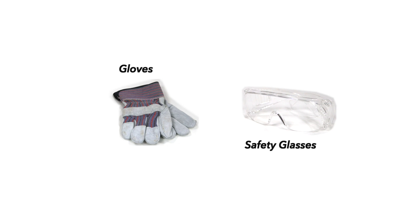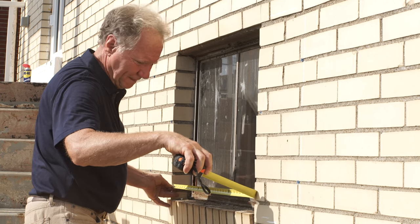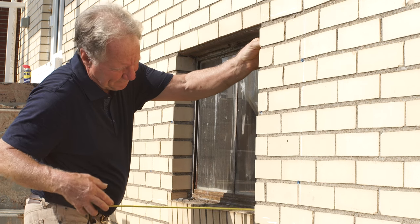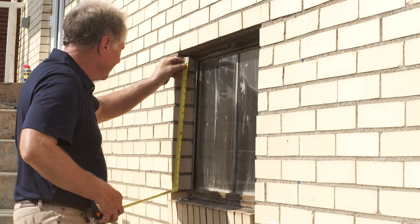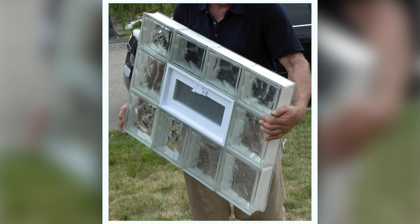We also recommend safety glasses and gloves be worn. The installation begins with measuring the width of the foundation opening, always looking for the narrowest point if the sides are uneven. You should measure the openings as if the window and its frame were already removed, and the height is taken from under the lintel to the top of the foundation sill. Be sure to measure each of the windows you plan to replace, even though they may look identical. Remember to pick them up from the opposite corners and always store and transport them standing or lying flat.